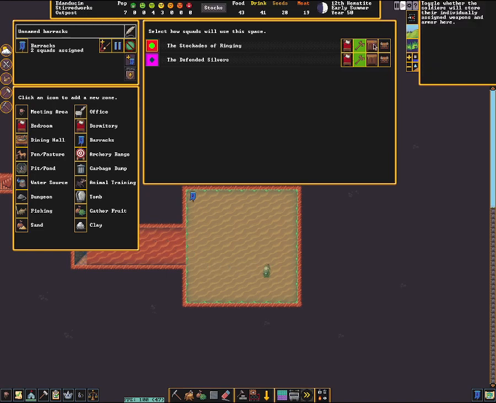And then if you decide to put cabinets here for their clothes that they change out of, you would want this. And if you want to store stuff such as ammunition, you would want some chests. And actually, sorry, the cabinets here for their individual assigned weapons and armor, you're going to need some armor racks and weapon racks for that as well.